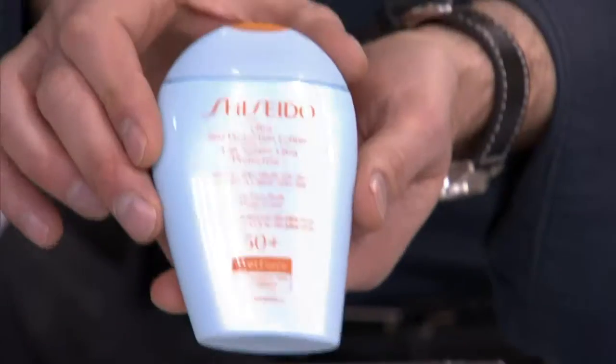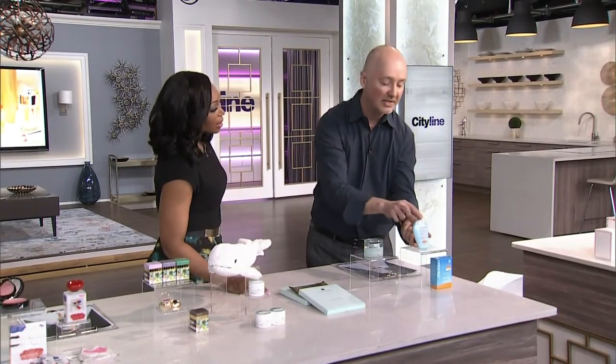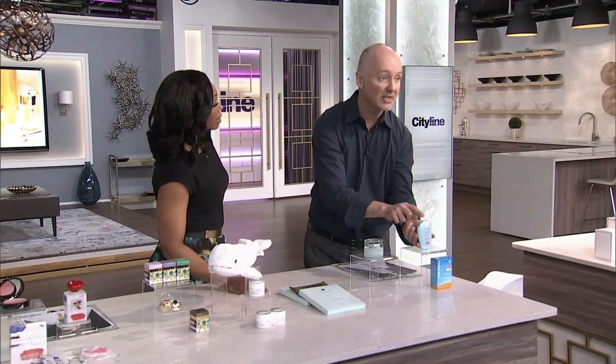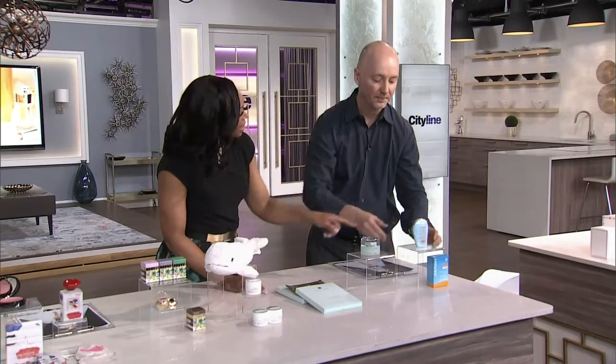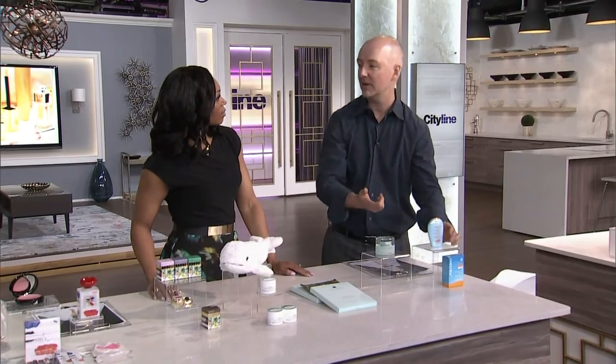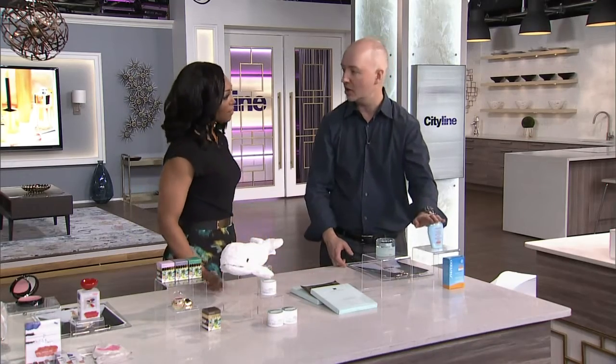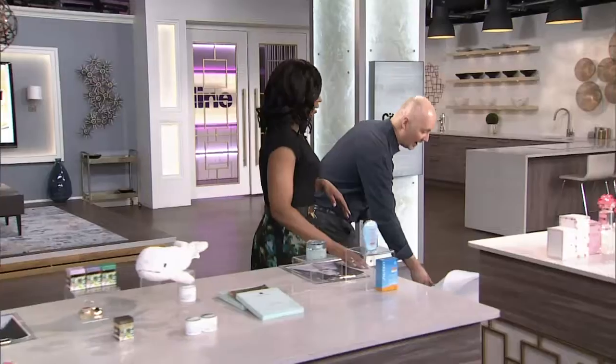This is Wet Force from Shiseido from Tokyo — their sunscreen that gets stronger in water. What I love about this now is it's available for sensitive skin and kids. They've tested all the ingredients in the actual product to make sure there are no reactions. Usually most people apply a third of what they should, so when you see SPF 30 most people apply half, making it effectively SPF 15 or 10. So still load up on it — you'll look younger longer.